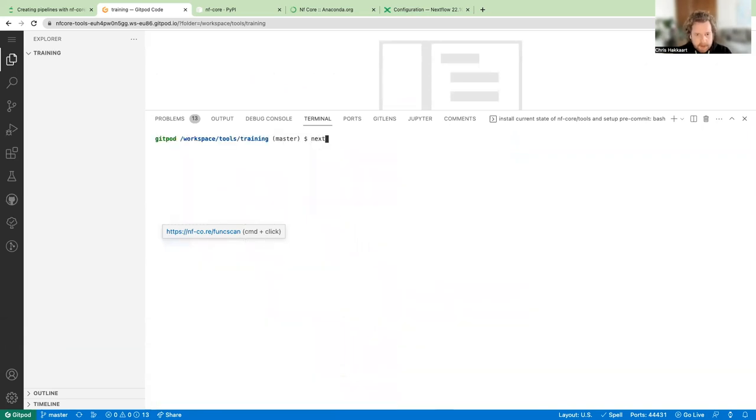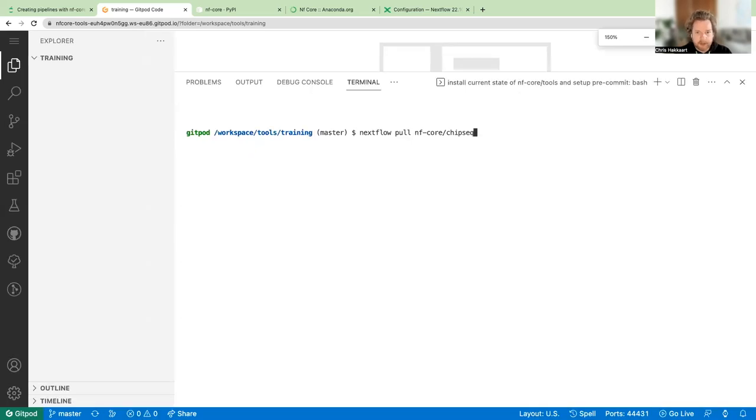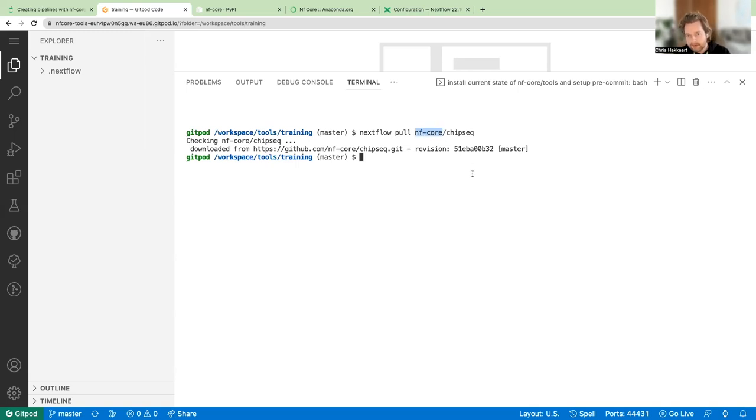Anyway, let's try and pull a workflow. So this is going to pull the workflow down from a repository and have it stored locally for you. So for this, you can use the Nextflow pull command. We're going to pull this from the NF Core repository, and let's just pull the pipeline that comes to mind, which is chipseq. So again, this is Nextflow pull nf-core/chipseq. What you can do with this command as well is that you could actually substitute NF Core here for one of your local repositories. Of course, that isn't an NF Core pipeline, but it works the same way, in that you can pull down a pipeline and then modify it, update it, control it using different revisions as well.